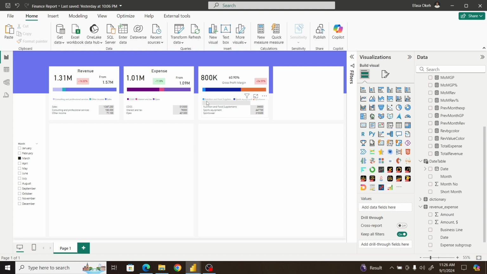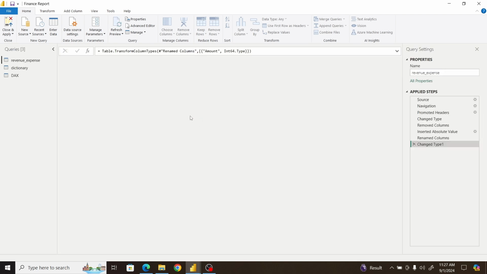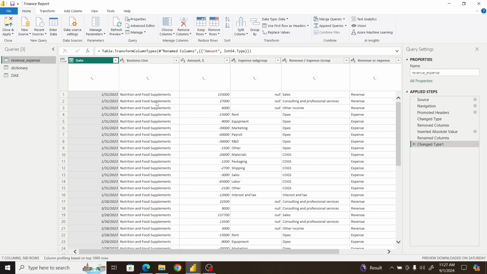But if you look at nutrition and food supplements, you can actually see that it's broken. We actually can't see the food supplement clearly. So what we're simply going to do is come to transform data. While we are in Power Query, we'll simply edit the nutrition and food supplement.